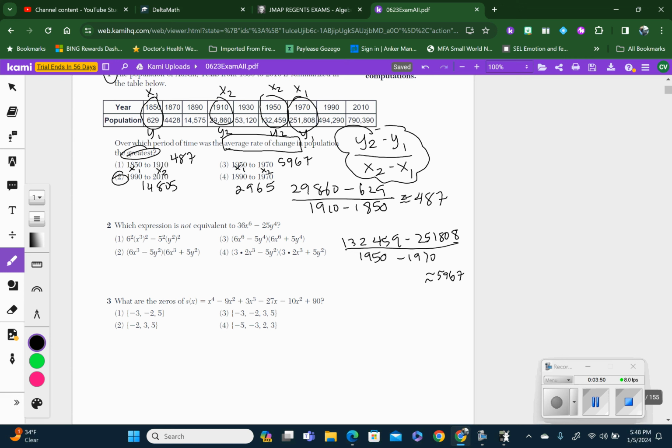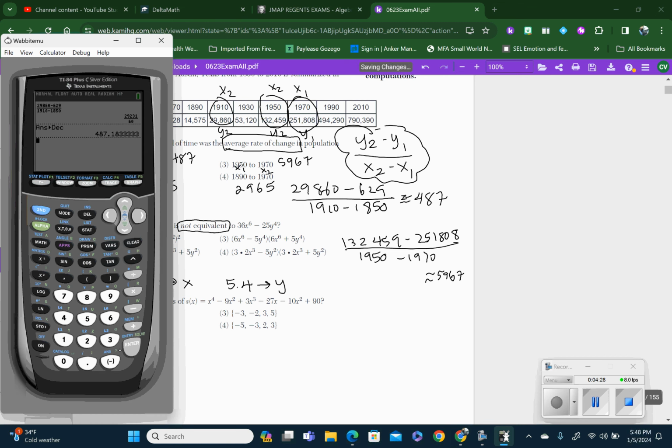Now you're going to do number 2, which one is not equivalent to. We did this a lot on the last Regents. The easiest way to do this problem, because getting the y by itself might be really annoying. And I can't plug this in under y1 and y2 because I have a y here and a y here. But I can use the store button. So for x, I usually store 2.1 into x, and for y, 5.4 gets stored into y.